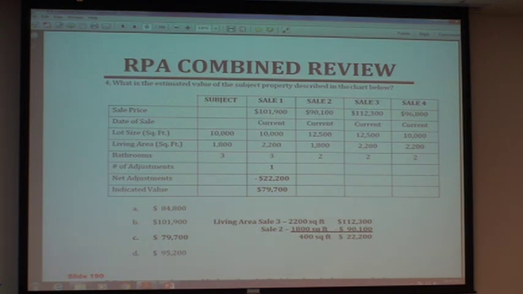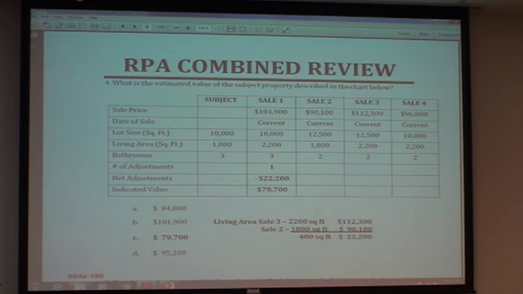So we figured out that between 1 and 4, the bath difference is what? 5,100. We figured out the living area difference between 2 and 3 is 22.2. And the lot size difference between 3 and 4 is 15.5. Now all we have to do on the first column is work it out. The 22.2 we said was the difference for the living area. So 79.7. Column number 2, we're going to take off 15.5 for the lot difference, but add back $5,100 for an extra bedroom. So column number 2 is going to adjust out to 79.7 also.